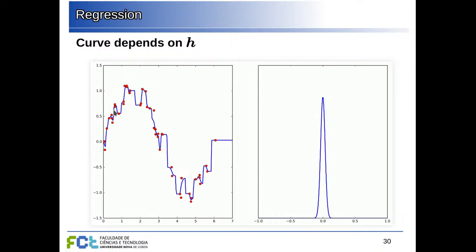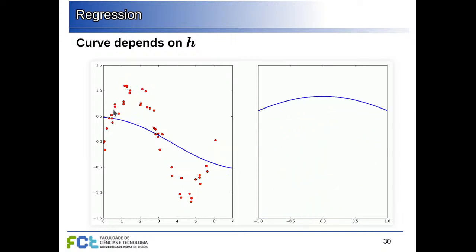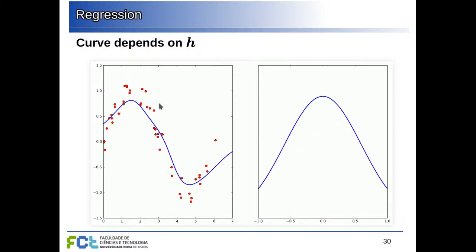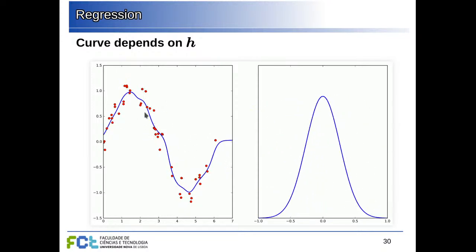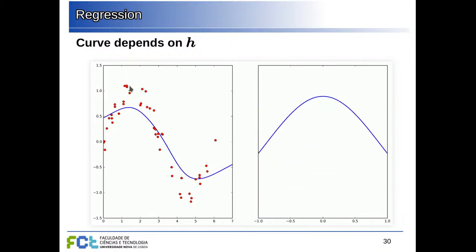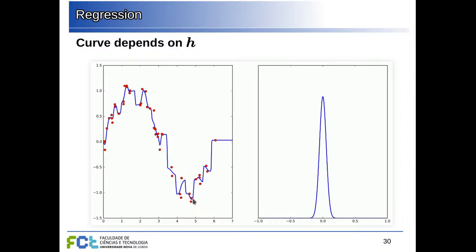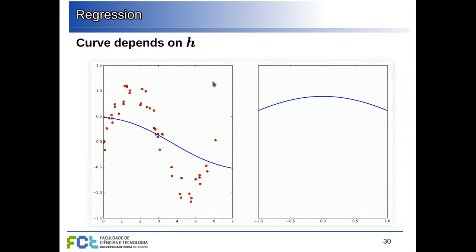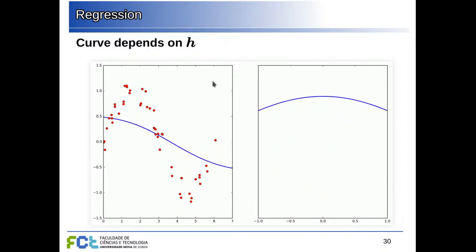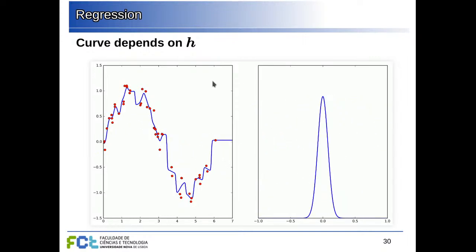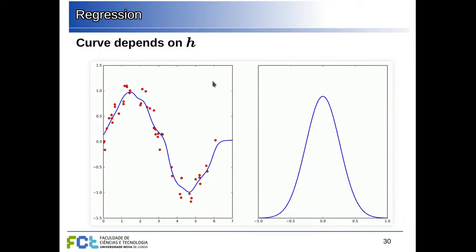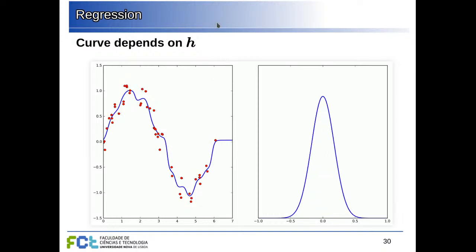If we do the reverse, if we shrink the value h, make it smaller, we are giving more weight to the points that are close to each estimate we want, and less weight to the points that are farther apart. So this makes the curve more adjusted to the actual data and less smooth. So basically, by controlling this h value, we can adjust the smoothness of the regression we are doing and make it approximate the points more, or be more conservative and not curve so much.